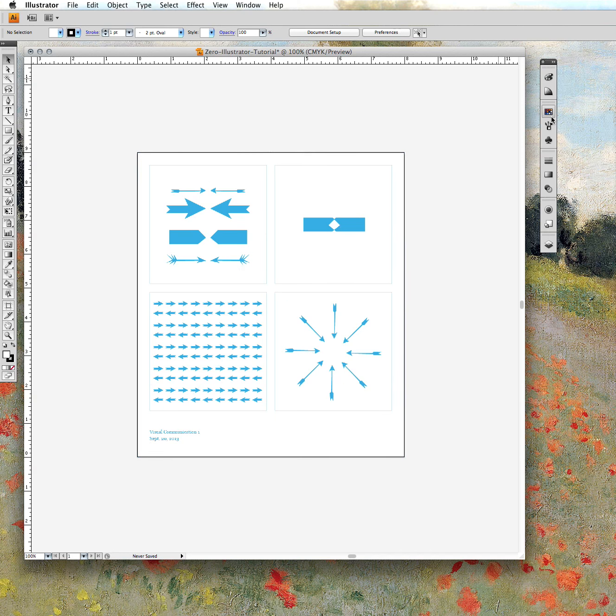So I'm going to go down here, and when I hover over these icons I can see what they are. I need to create a new layer. There are my layers. I'm clicking on that. I'm going to drag this into where you can view it. See it on my screen here. I'm going to lock this layer by clicking that box right there, and I'm going to add a new layer. This is going to be my working layer. The next thing I want to do is set up my 4 boxes so that I'm ready to go for the further tutorials.